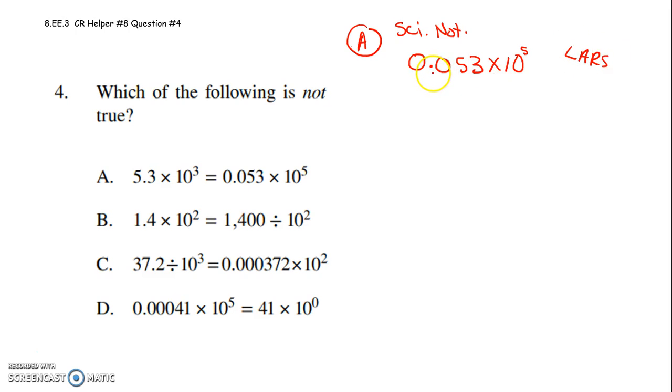And I know then I have to relocate this decimal point to here. I have to move it to the right, because to be in proper scientific notation, you have to have the first factor be greater than 1, less than 10. So if I go to the right, I have to subtract off my exponent. If I move to the right 2 places, I'm going to subtract 2 from that 5. So that becomes 5.3 times 10 to the 3rd power. Now I see that that's true.